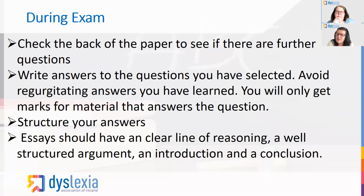Like you turn over 2 pages and you haven't realised you've turned over 2 pages. So take the time to check the paper, check the back of the pages, make sure that you haven't missed anything. Write the answers to the questions you've selected, and avoid regurgitating answers you've learned. Regurgitating answers is not a good exam strategy, because very rarely are you ever going to get the exact question that you've learned.